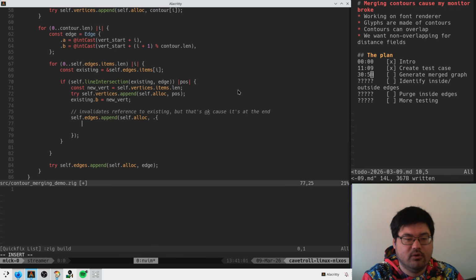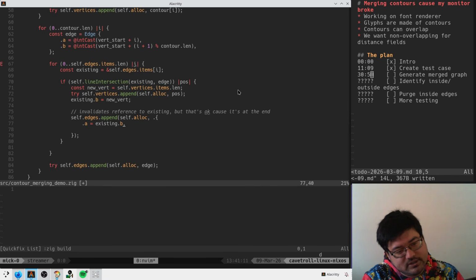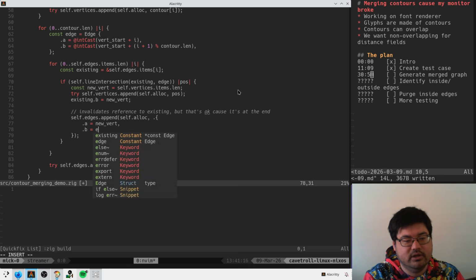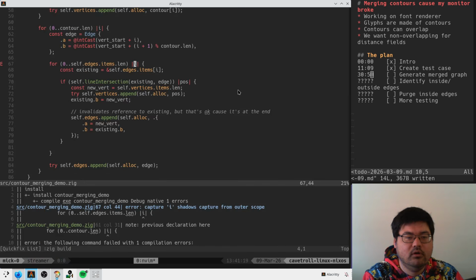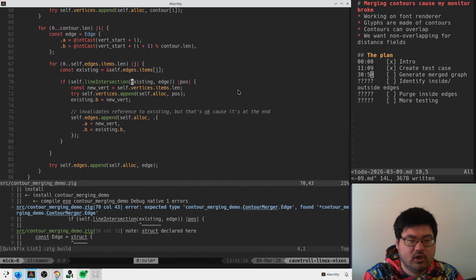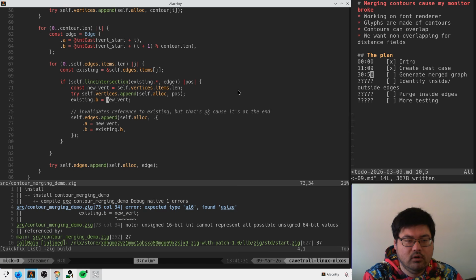So existing, we're going from, it's like this, right? Existing B. No, we are doing new vert to existing B. I guess this is a new index. Okay. And new vert is mad because we need to cast here.